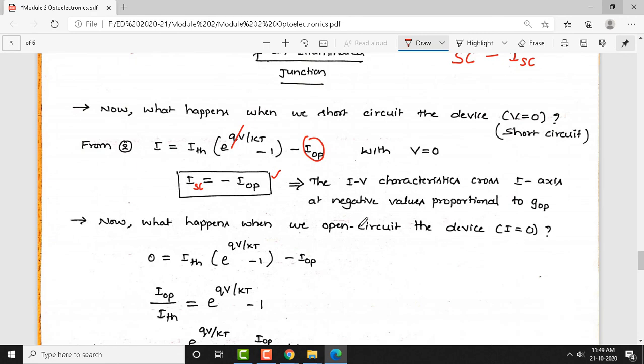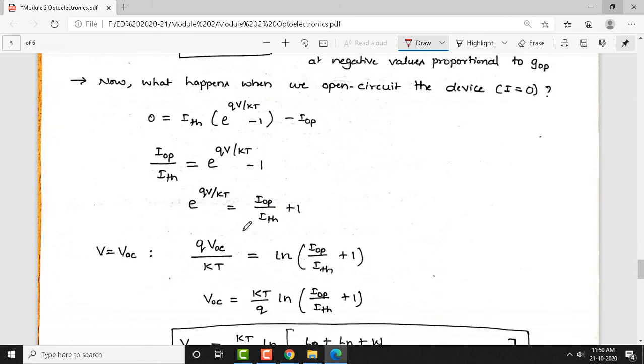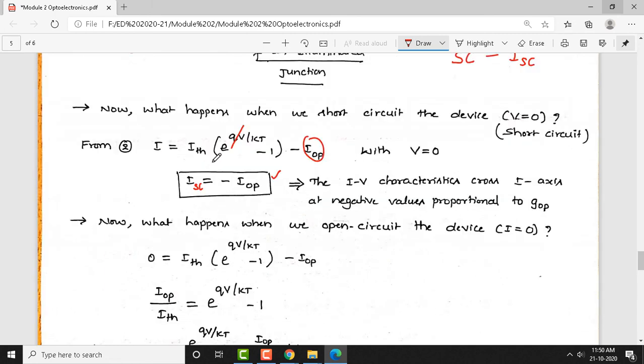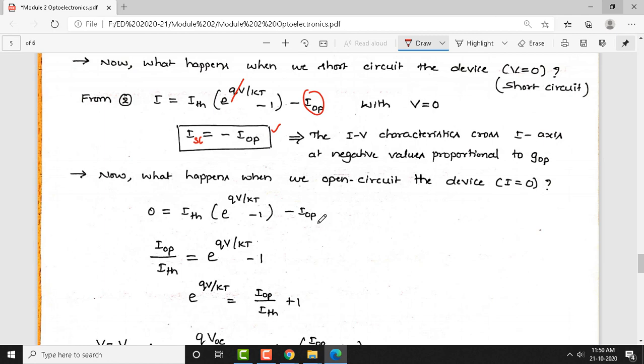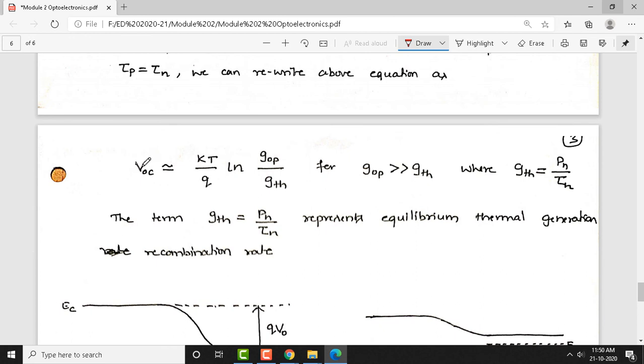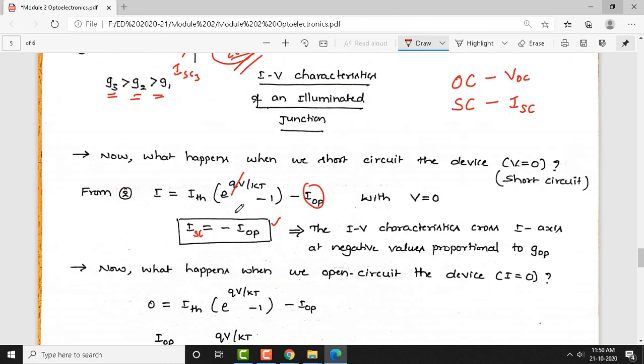Similarly, to obtain open circuit conditions, you need to apply open circuit here. Open circuit means you just open this across the photodiode, and by opening this you calculate the open circuit voltage. To do that, you can just make I as 0. When you make I as 0 in this equation, this is the resulting equation, and if you simplify this, you are going to get approximately this equation for VOC. In the next class, I will derive and show you how you get this equation. So, one is the open circuit voltage equation, another is the short circuit current.